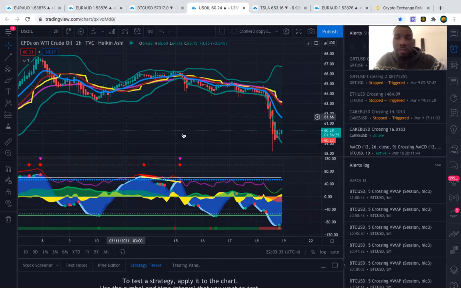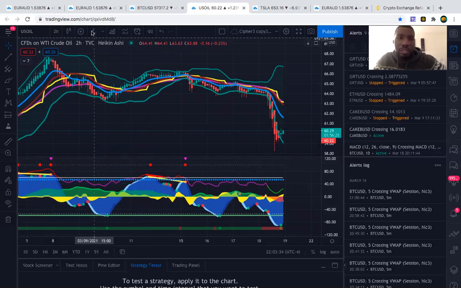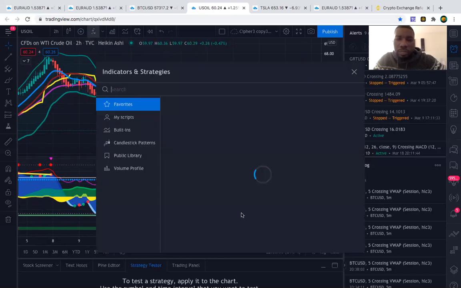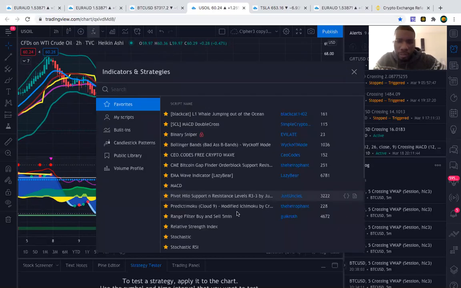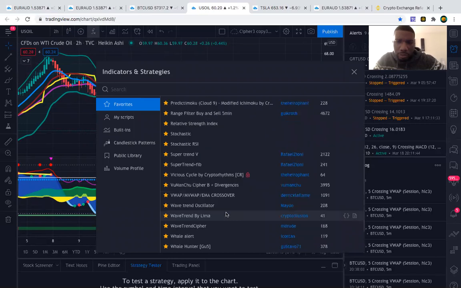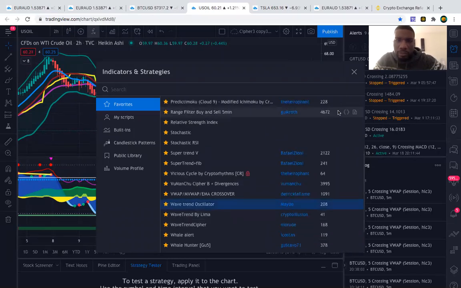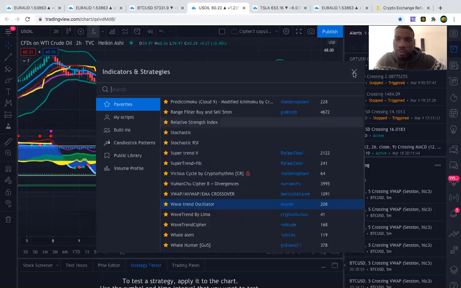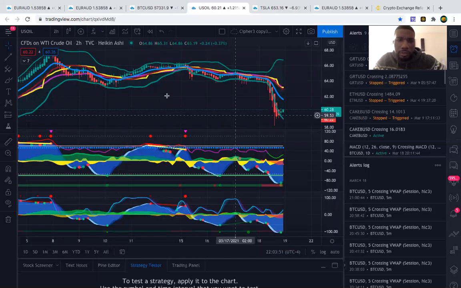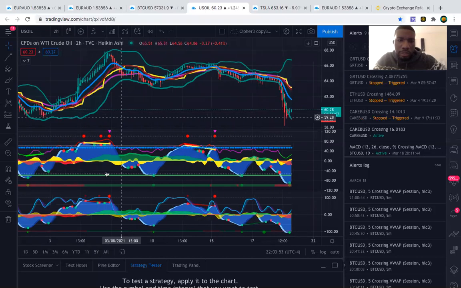So definitely use the volume on this. If you can't get Market Cipher, get the free wave trend oscillator. It's literally the same thing. Watch this now. Let's throw it on there. My TradingView is sleeping. Let's see, you go to MACD. There you go. It's going to come. Boom. Just to show you it's the same thing. Got the volume. Boom.